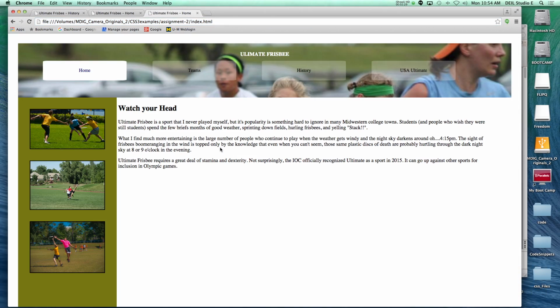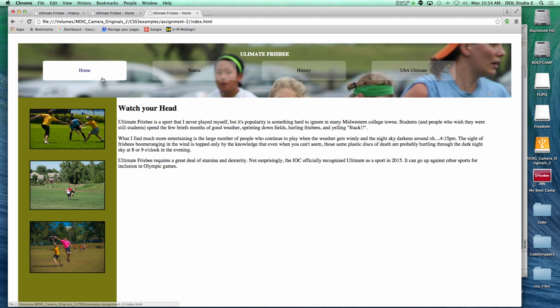So let's take a look at what I'd like you to work on in week 3. As you can see, this looks like a completely different site. The images are back in, I've added a background image for a navigation bar, and something that isn't necessarily easy to see when you're just looking at paper, I've added a new class that highlights which page we're on right now. So if you look, the home link is highlighted because we're on the home page.